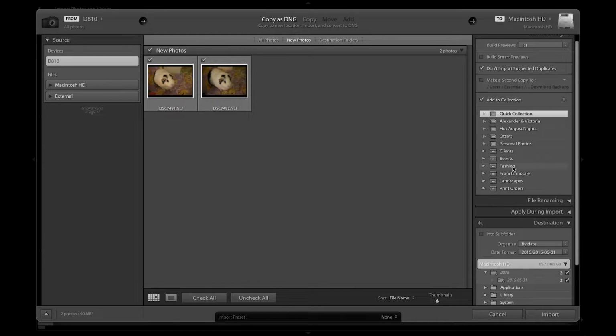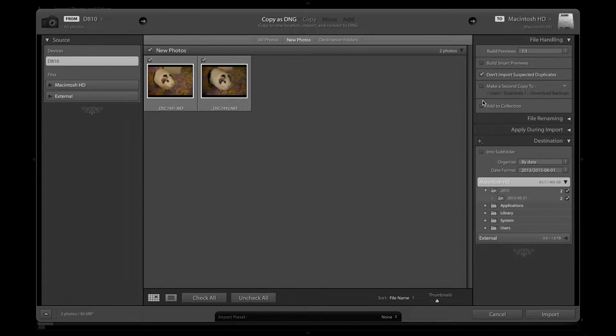Now, let's say you're working in a particular environment where you know every photo that you've just taken is going to be added to the collection. Well, you can also uncheck this if you only want to import this one. You can choose to do that here. That's entirely your prerogative. This is where you're going to develop your workflow, and decide if you want to add everything to the collection now and remove it later, or browse through everything once you've imported and add it later. Either way, it's really not the end of the world. I personally like adding everything after the fact rather than doing it beforehand, so I leave mine unchecked.